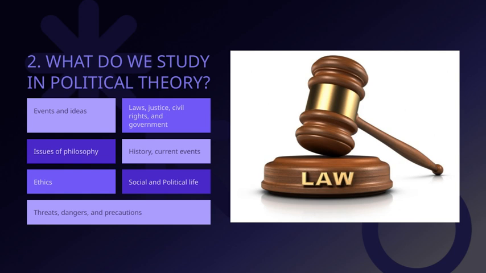Then, we explore issues of philosophy, big questions about power, authority, and justice that underpin political thought. Finally, we look at significant events and ideas that have influenced political development over time. All these components help us grasp the complex, interconnected nature of political life, which is essential for understanding how societies are organized and how they can be improved.